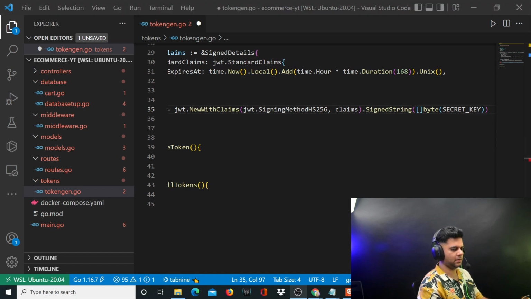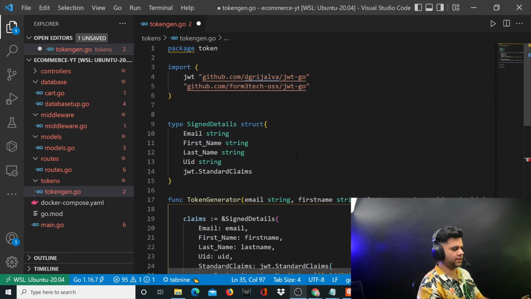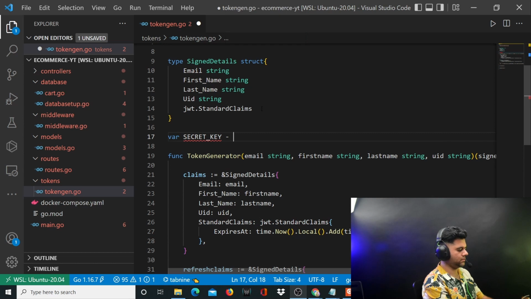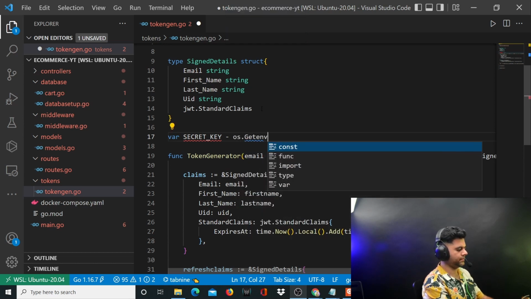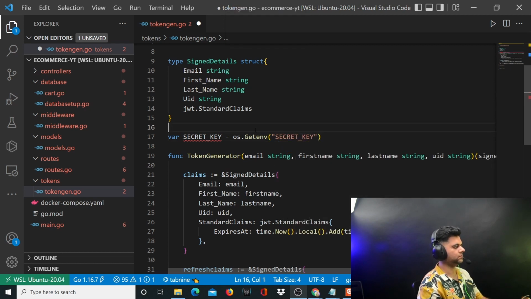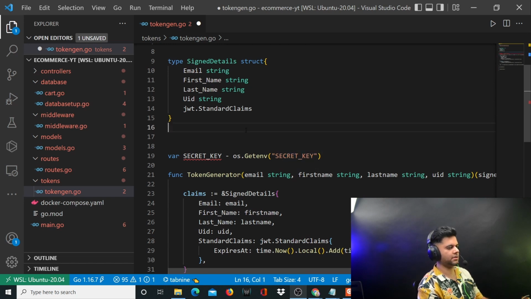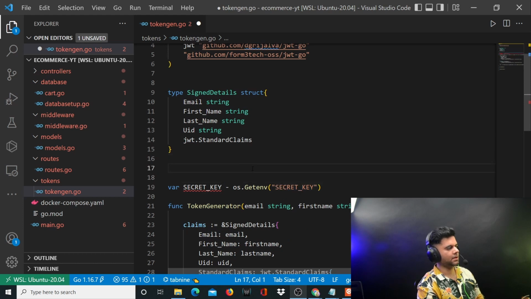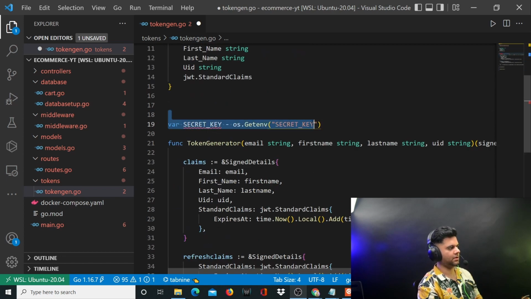Now about the secret key. Out here, you come and we can define a variable for it. So it's a var SECRET_KEY is equal to os.Getenv("SECRET_KEY"). So in our environment, obviously we need to have something called a secret key. Again, secret key is not compulsory, but it just makes the token way more secure, because with these things, you can still predict or get the values out when you decode the JWT token. But your secret key is something that only you'll have. So it will introduce some noise into the token, which nobody will be able to guess easily, as in what those extra values are. They'll be basically your secret key.